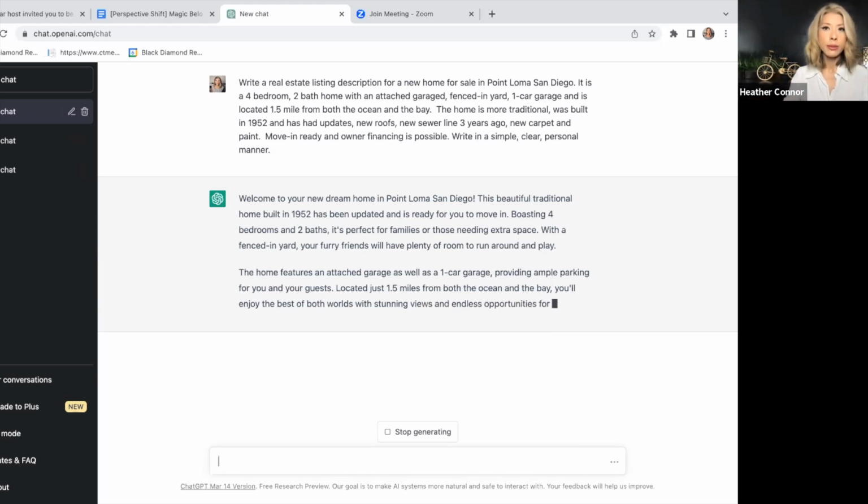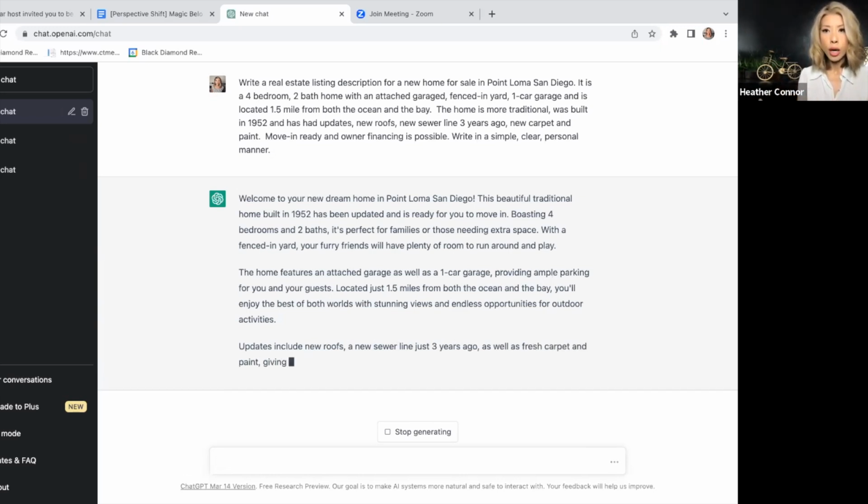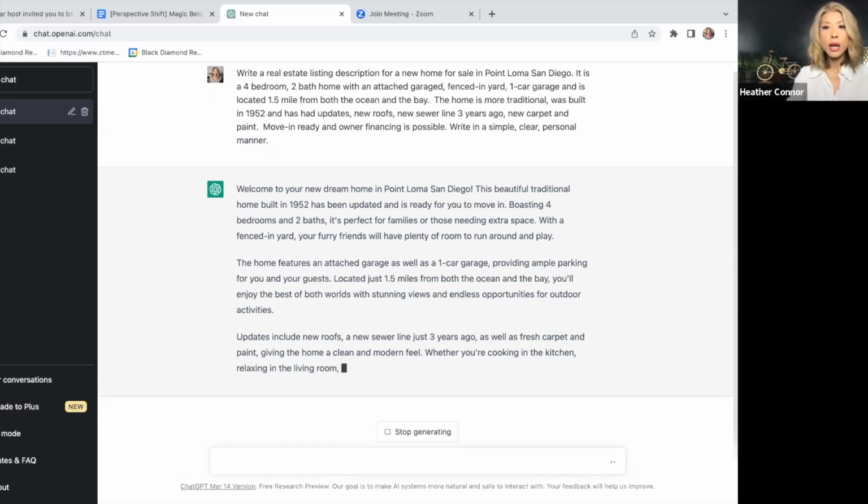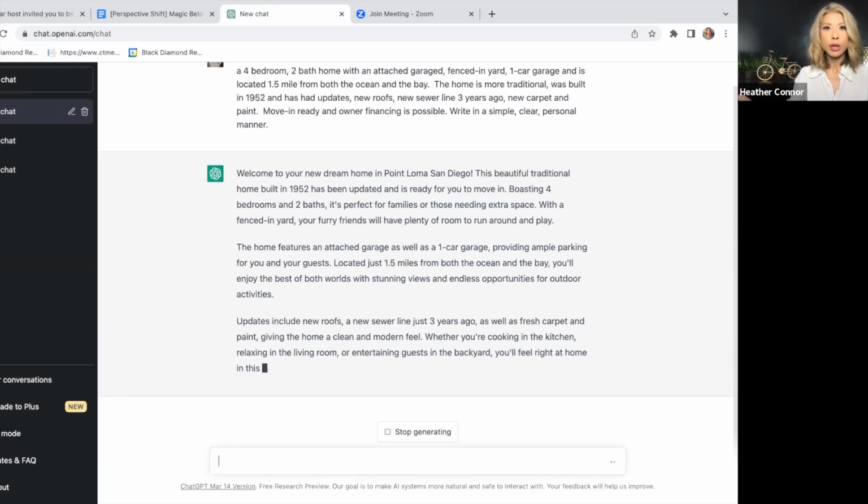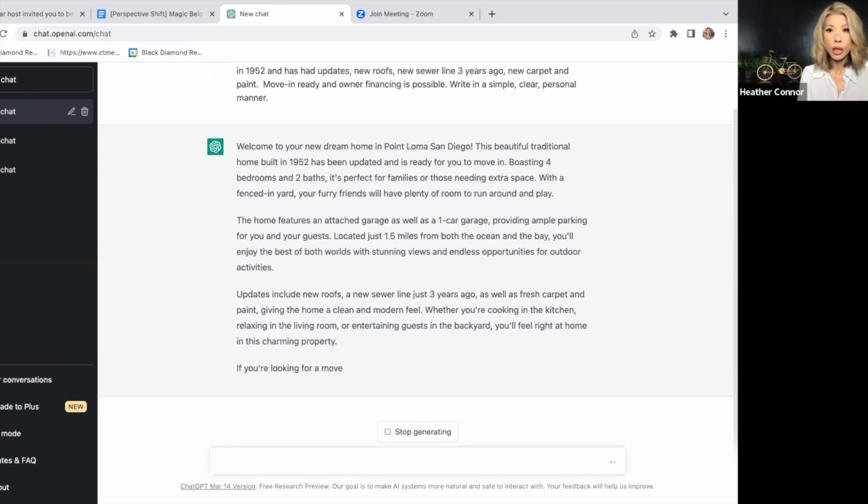So what I love about ChatGPT is that we can come into this program, spit out the details, give it instructions, and it will start to create content in a more descriptive form for us. So while I believe that it's challenging to get a copy and paste version of a listing description from this, I believe it can greatly minimize the potential stress of having to switch from being in operator mode to moving into creative mode. So that's something that I think is really good here.